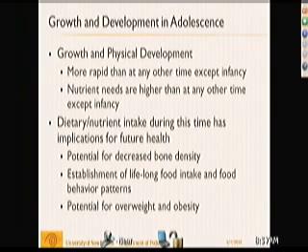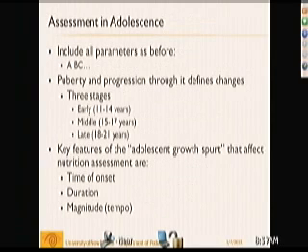So entering adolescence, if you are overweight or obese, you have about an 85% chance of staying that way for the rest of your life. So certainly we want to catch these kids earlier, but we still have a chance in adolescence related to those things that we're concerned about in adult life.